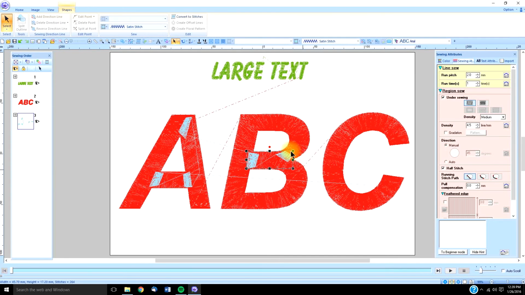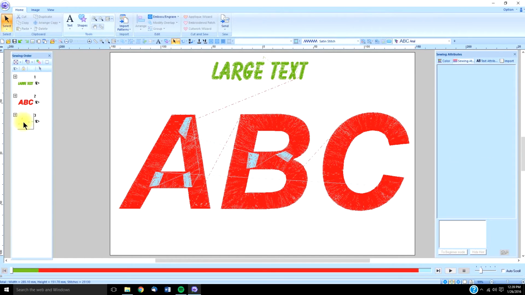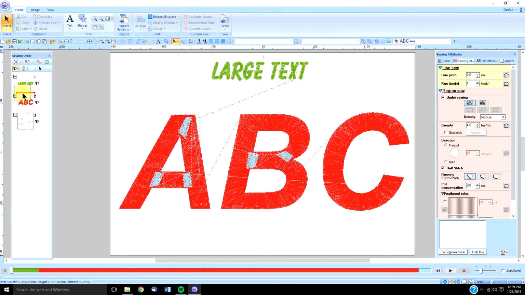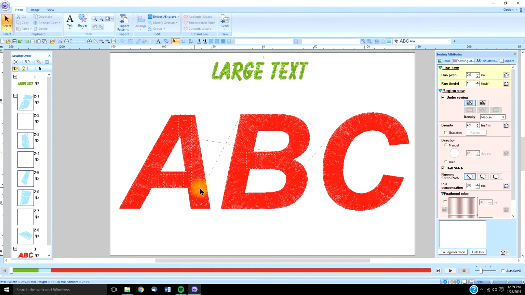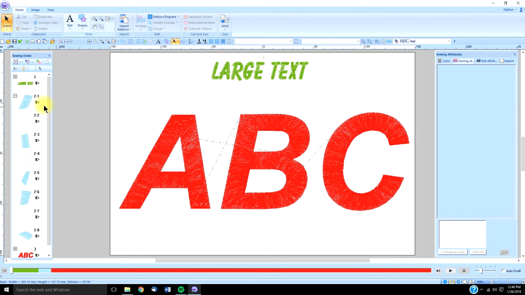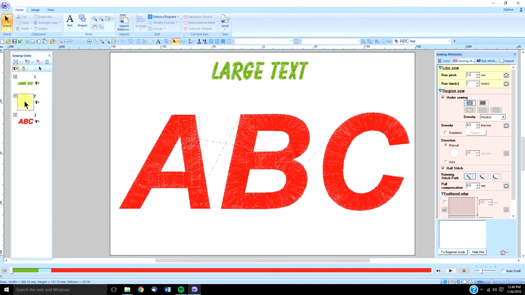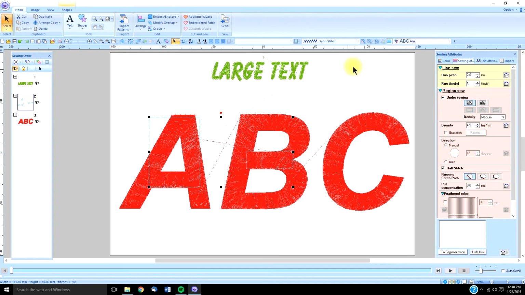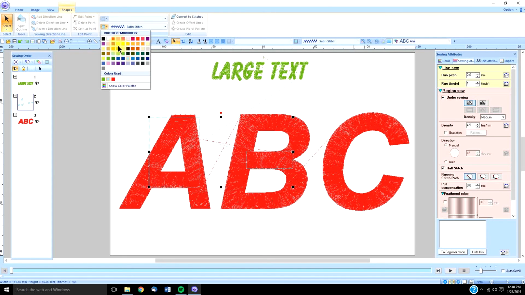Now that we have our patches made, we want to move them in front of our text, which will cover those up. And we need to change the color to the same color as the text. So by selecting in the sewing order and then right clicking, we select the objects, and we're going to change that color to red.